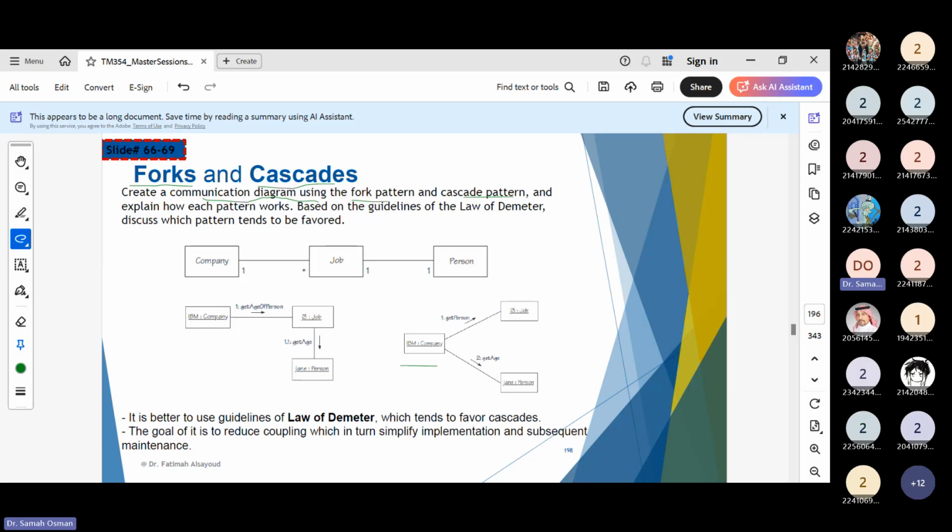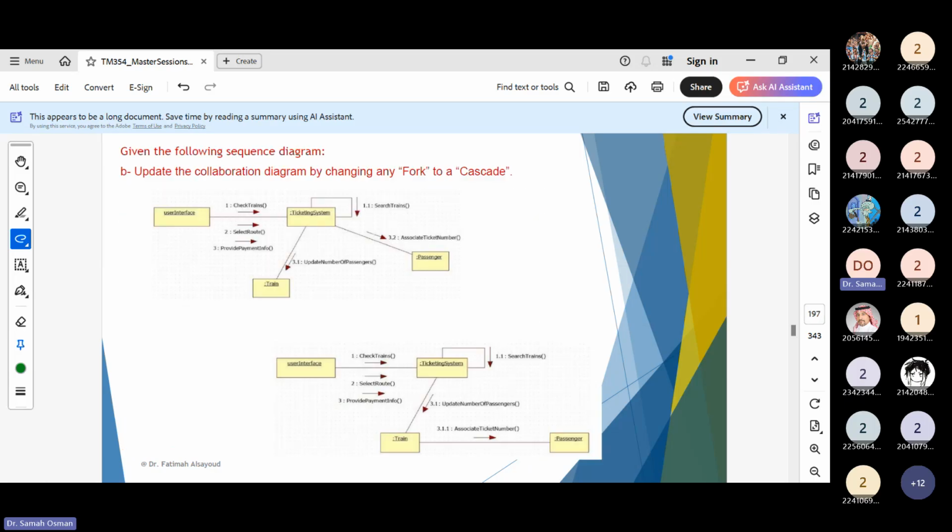So think about a graph, a company. This is only one company. They have a lot of jobs. For each job, they will have only one person. So this is the general diagram. To make this diagram clearer to understand, we'll see something like this. When we want to have a company hiring someone for a job under a specific age, we say this is a cascaded. When we have a company who wants to hire one for a specific job with specific details, here we have to build a fork. So how do we differentiate between a fork and the cascaded? That is what we will do here.